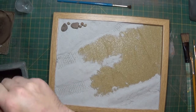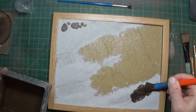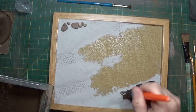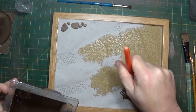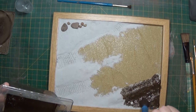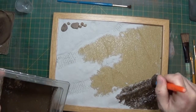So we are quite literally just going to brush this on. Brush it on or dab it on. Probably a mixture of both. Muddy texture. Doesn't matter if we go over a bit. Make a mess of this. So I shall speed up the video, and talk to you shortly.